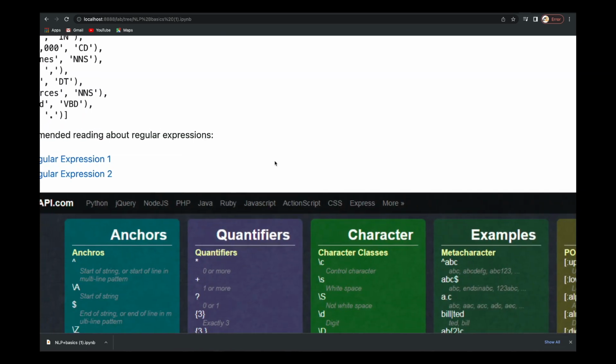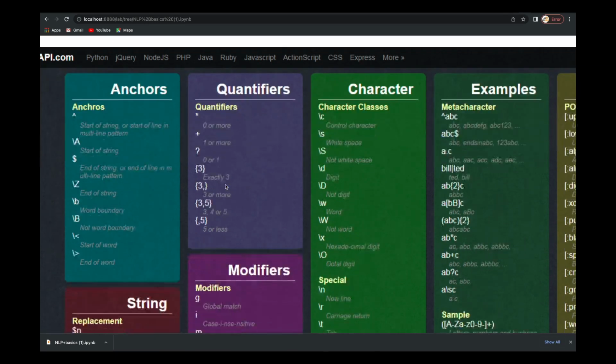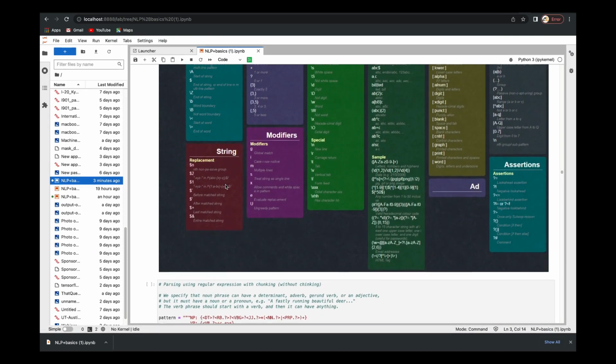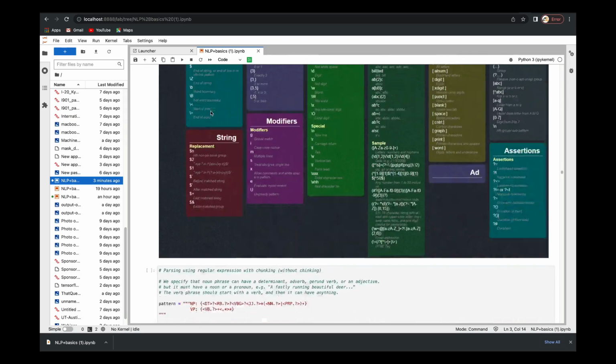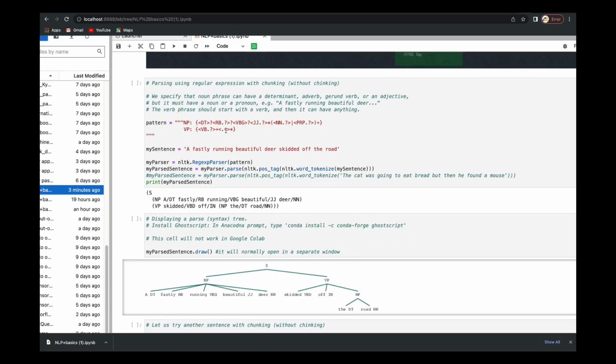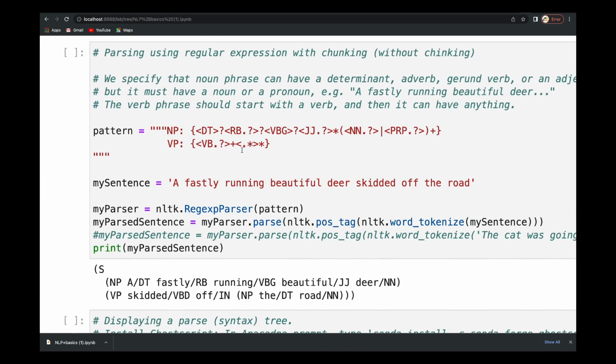But ideally, if you watch these two videos, you'll be able to understand what a regular expression is. So just spend 10 to 15 minutes to read about this before you move on to the next thing, because you can see that I'm using regular expressions over here. All right, so let's get started.